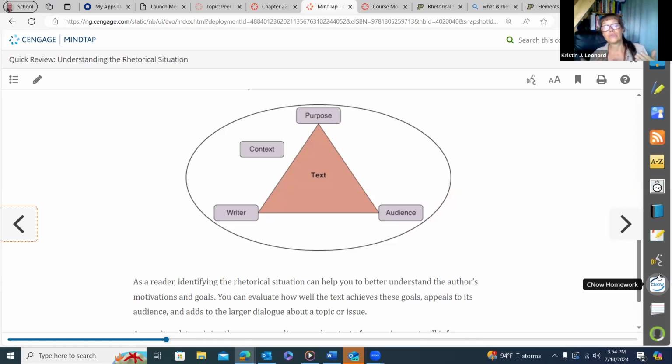If your purpose is to persuade your readers, you have to also keep in mind that your audience will, at any given time in a persuasive argument, be made up of people who agree and people who disagree. And it's your job to move them over, everyone, to at least, if not taking your side and agreeing with you, to at least understanding your side, okay? Now we have also writer, that would be you, okay? In the case of a research paper or persuasive argument, that would be you, all right? Context, again, is the classroom.